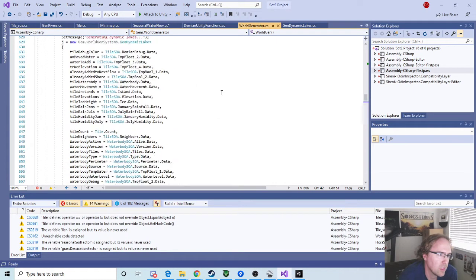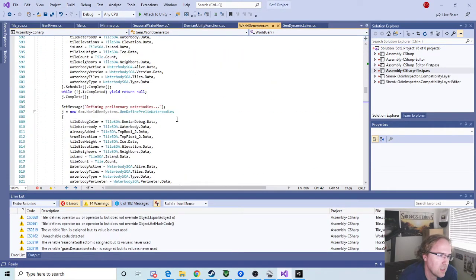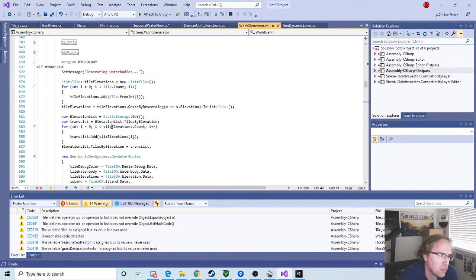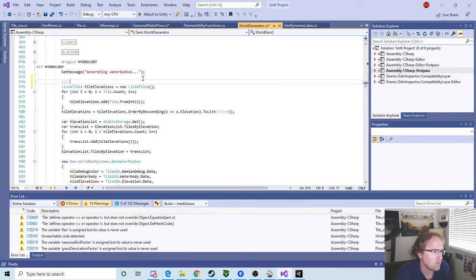So let's go to world generator. Up here, right? We need to add ice height here.